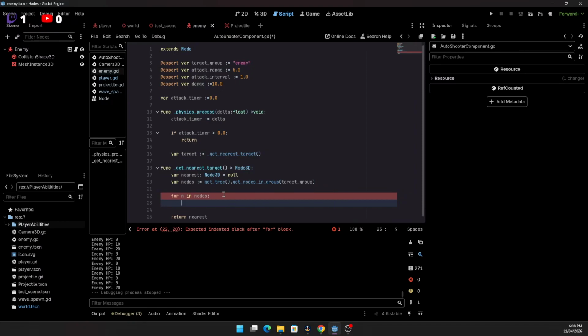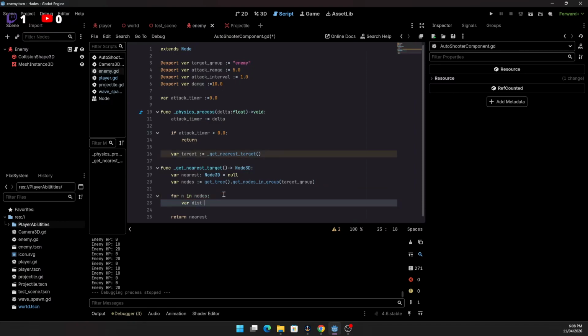For all of our nodes, our var distance is going to equal get parent global position distance to node global position.